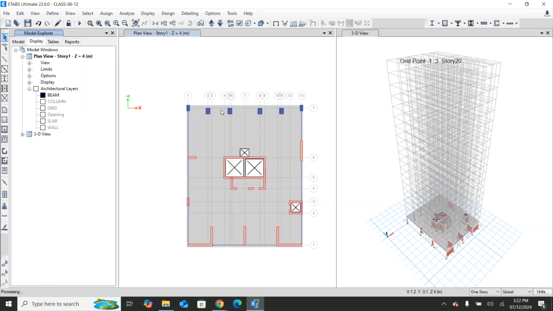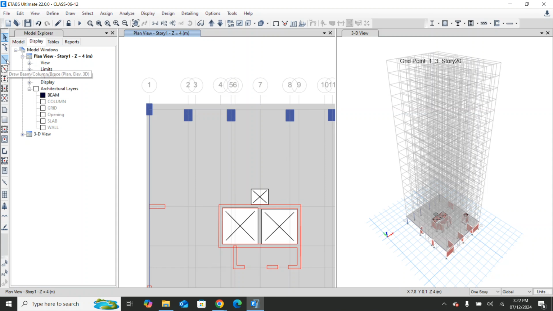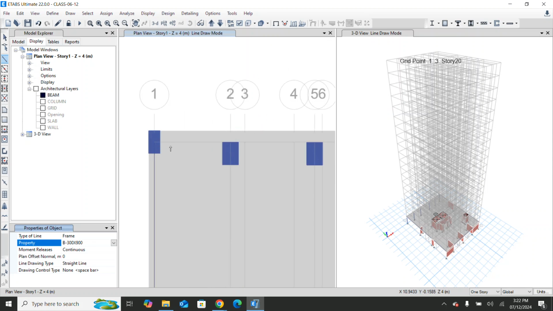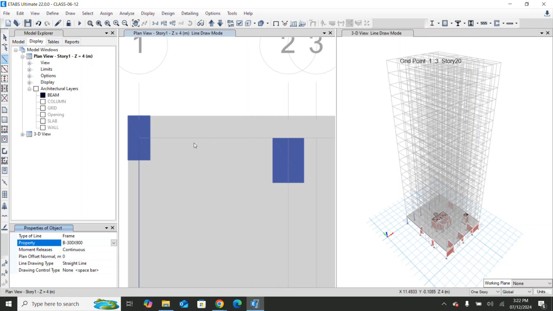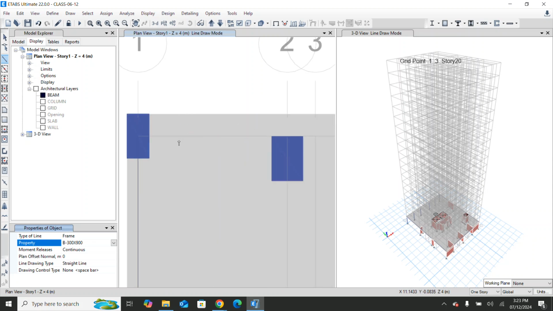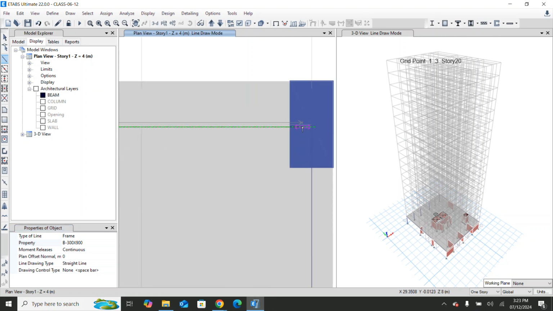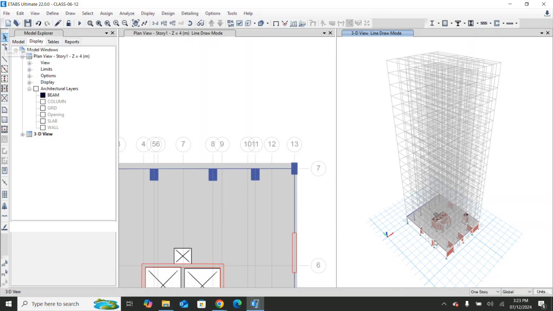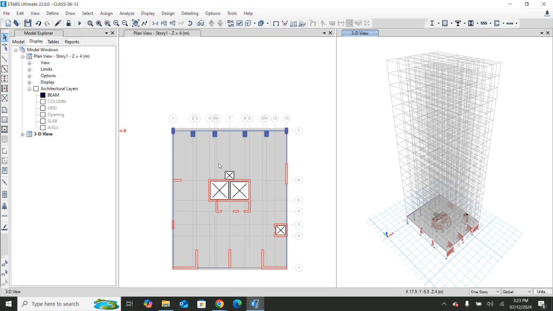Yeah, okay. So if I want to draw the beam, you can simply select here Draw Beams. Then you have to select the column from here, 300 by 900. This is the one we have selected. Then I'm just going to draw the beam from here to here. Normally from here till here we need, right? So I'm just going to select it from here to here. Okay, that's it. We have placed the beams over here. Yeah, actually we need the beam there. Anyway, we have done all these things.